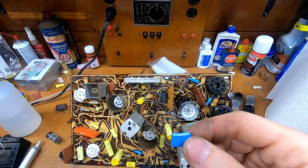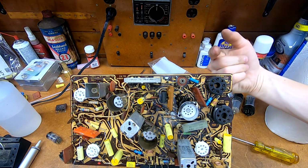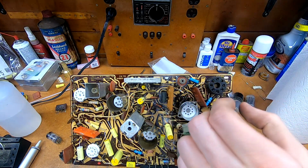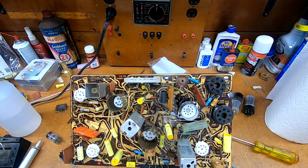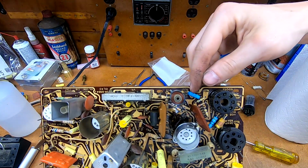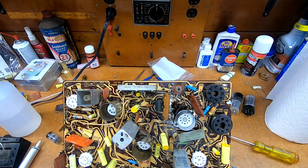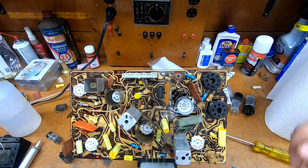Problem was the lead spacing. Since the original one was axial, what they actually did was they installed it vertically. So it came up, and the top lead bent over, and then went back in, which meant that the hole spacing was really tight. Tighter than this distance, actually. My solution was to just bore a brand new hole in the existing trace on this end of things. I just went straight through the PCB, very carefully not to rip it off the backside, so that this would drop right in without trouble, and then I bent the leads and soldered it. So that worked out well.